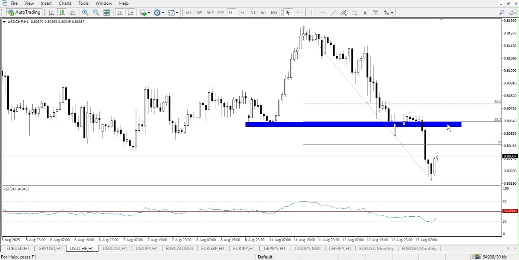You can see this blue colored rectangle. So Fibonacci 38.2 or 30%, or there is no such thing. I mean, Fibonacci levels are so vague. There is no certainty that the market will react from the Fibonacci level. However, this 38.2 area is combined with the previous two swing lows, this one and this one, which is making this zone a confluence resistance zone, the nearest one.